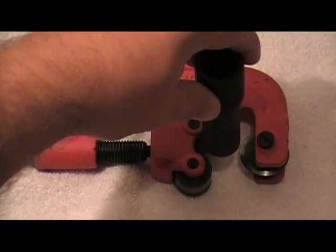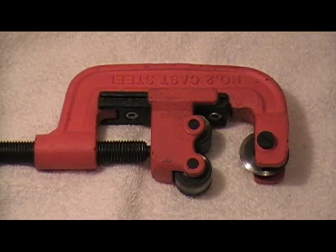You clamp this in and then you snug it up a little bit and then you twist your magazine tube extension. Now once you start this, you're cutting it, so measure twice and cut once, like they always say. You don't want to mess this up. It's a $40 extension. So you tighten it a little bit, you spin the extension all the way around once, tighten it again, spin it all the way around once. Just keep doing that. It'll take a minute or so and you'll actually cut through the tube and you'll have a nice clean cut.